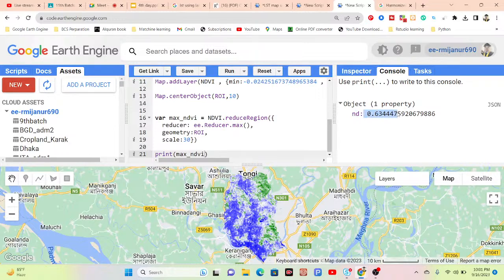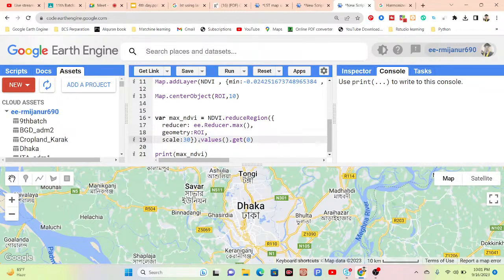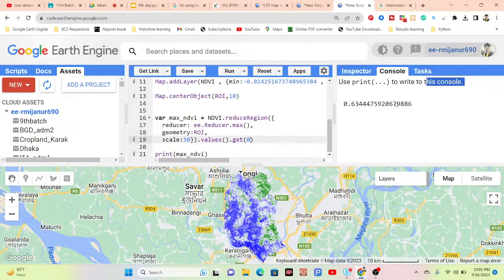So for getting this value, we have to use a function. This function is called values, and then get 0. In this time you can see what happened. It generates only the value without dictionary. When I put here values and get 0, it just prints only the value.